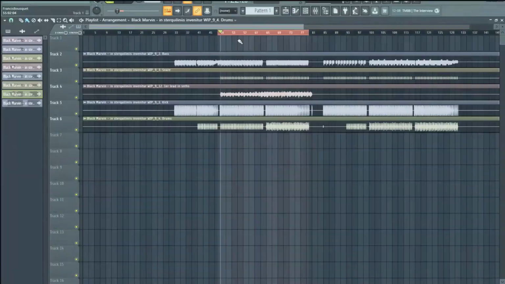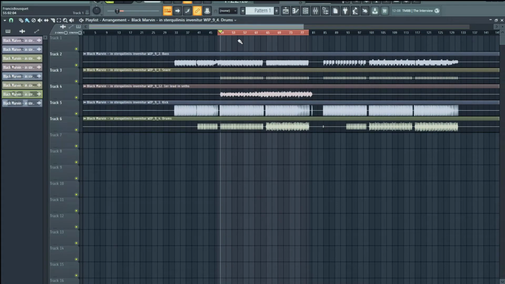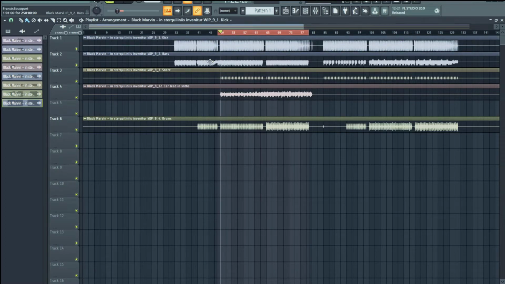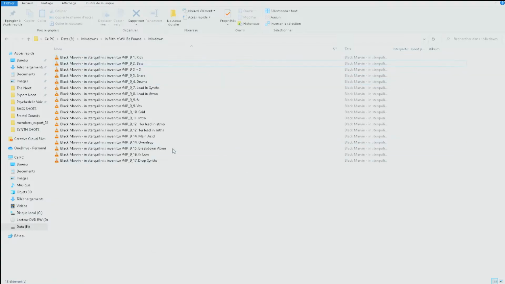Let's go. So we are inside FL Studio, and before jumping into Multipass, I just want to show you what we're going to work with today. We're going to do these Multipass presets, and we're going to use them on these elements. Basically, what we're looking at is a kick and bass. There's a kick here, there's a bass, a snare, one lead bus, and one drum bus. These are parts of a bigger project.